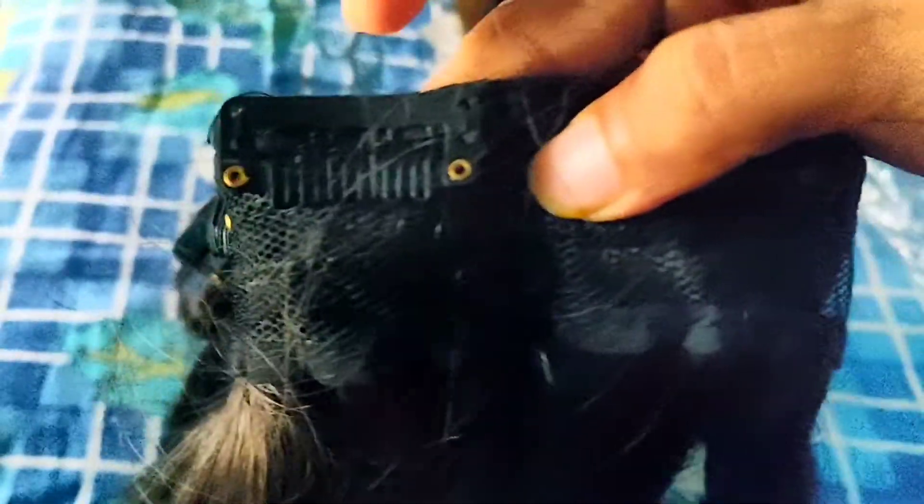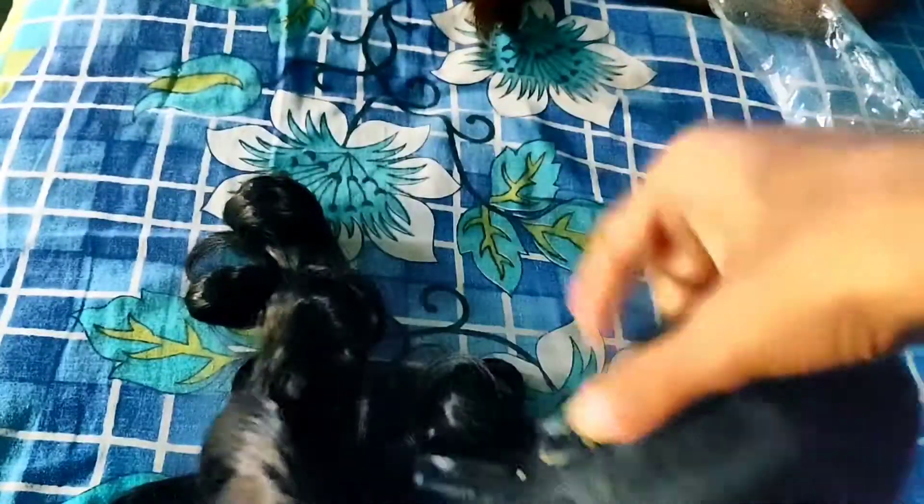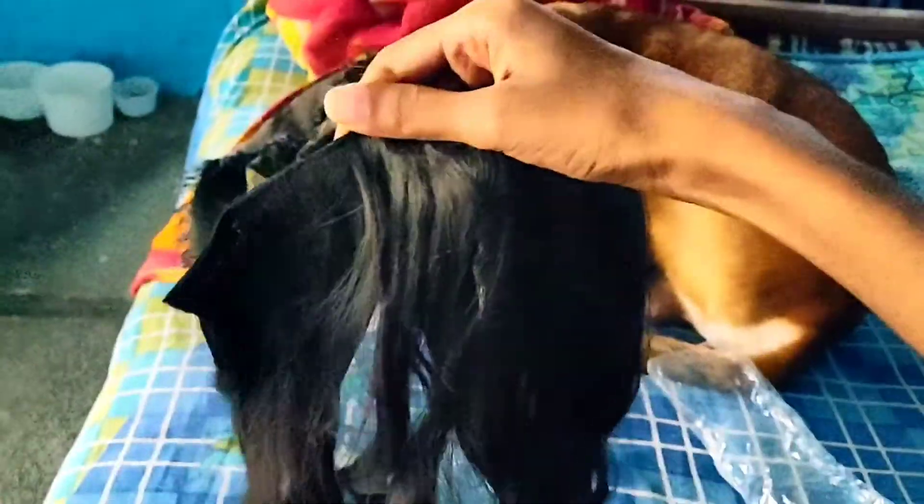The length is pretty decent — it's not too short. It's a five clip-in hair extension. You will get to see five clips on top of the hair extension. The clips are made up of plastic and the quality is also really good considering the price. I would say it doesn't look artificial.